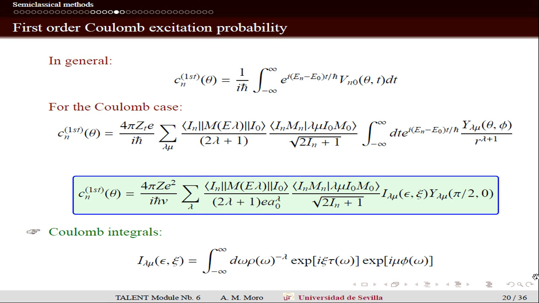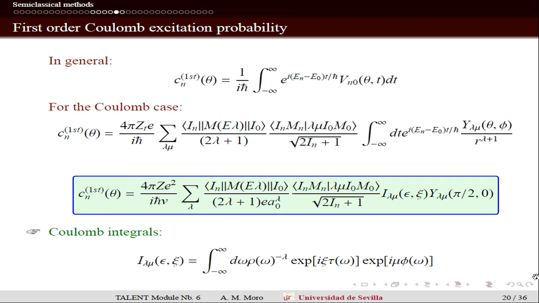And this part here contains the information on the structure. Remember the DWBA, this is equivalent to our DWBA approximation. In DWBA, we had some amplitude that was proportional also to these quantities. Remember, these are the reduced matrix elements of the electric multipole operator. We had exactly the same structure. Here, I have used also the Wigner-Eckart theorem. Remember that this was done to separate the dependence on the projection of the angular momentum. So at the end, the physical ingredient is again here. We have exactly the same structure and the same physical ingredient.